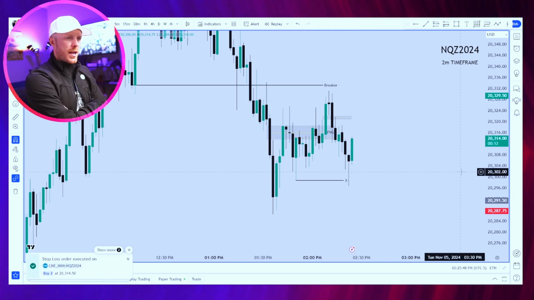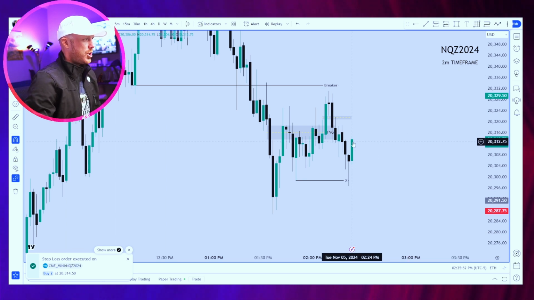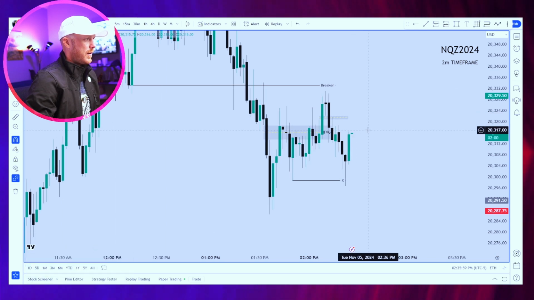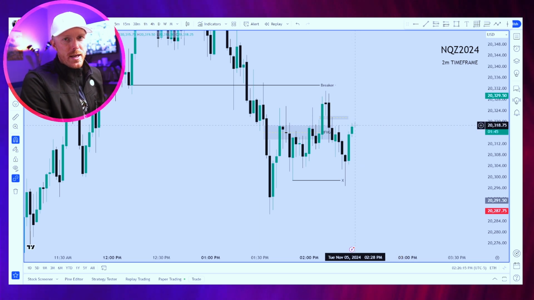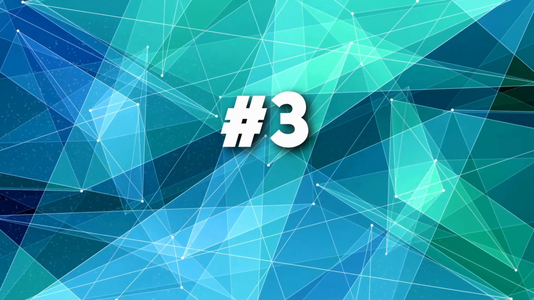Okay, there we are, stopped out in profit, protecting our position. Now let's just see if price is going to come all the way back up here to where our break even was, just to see if we were correct in our assessment. We ran through the mean threshold of this order block and our position was right there. Okay, it would have been tagged at break even. So as you can see, guys, when you're hitting those key levels, make sure you're moving your stop to break even.